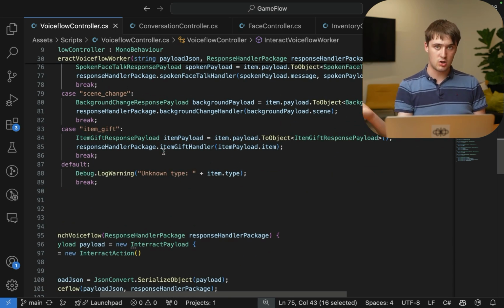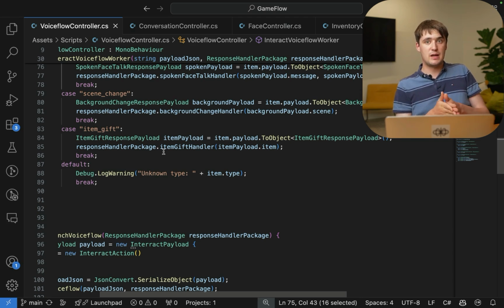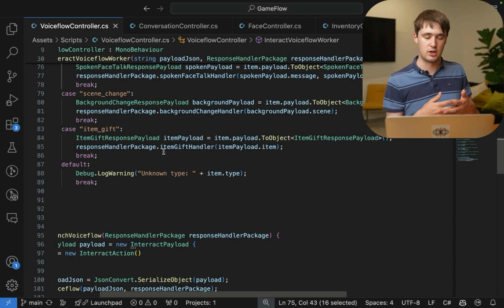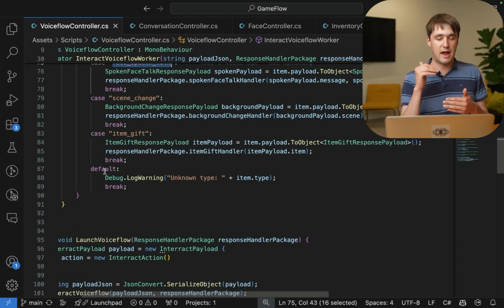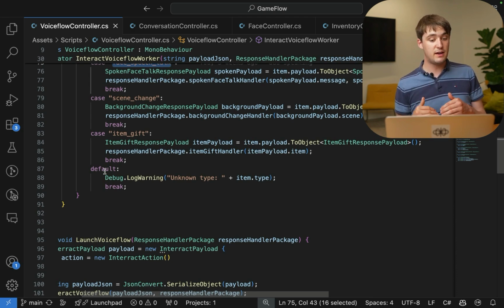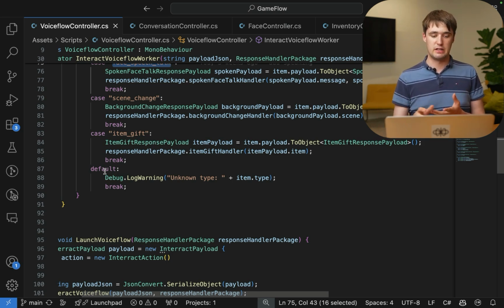And if something goes wrong, which will definitely happen whenever you're making your own custom interfaces, all kinds of extra traces are returned by Voiceflow, like when you jump paths, for example, or when you end your conversation. You want to be able to find those and handle them case by case if they occur. So usually that comes out as a default case here. If it doesn't match any of the traces I'm expecting, it'll just print a warning saying, hey, I got this type and did not deal with it, which can be useful for debugging later down the line.